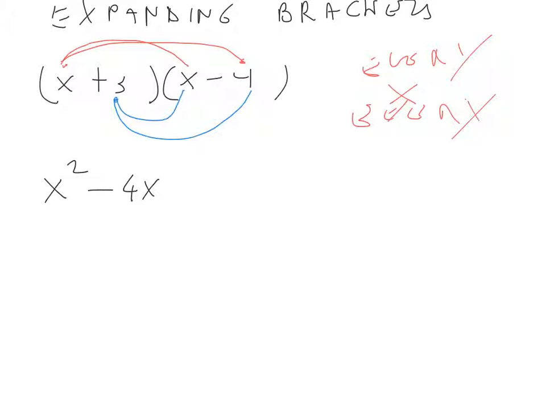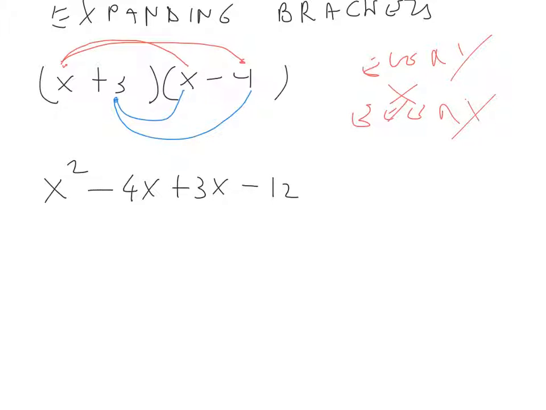Remember that we will treat the x, the variable, more or less as we treat the numbers. So now we've got this 3 here, multiplied times this x. Now this is positive, so we put plus 3x. And finally we've got this 3, a positive number, multiplied times this 4, a negative, is minus 4. As we said before, positive times negative is negative, so it's minus 12.